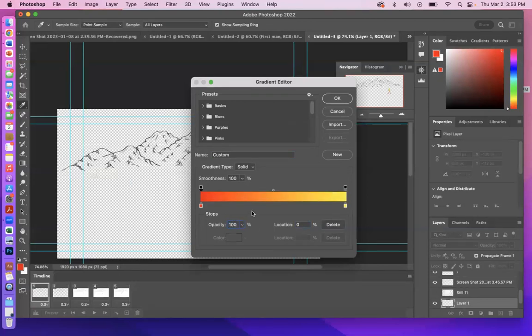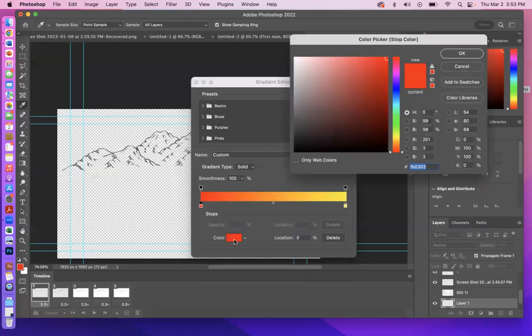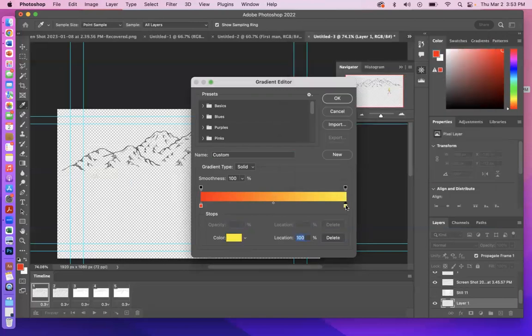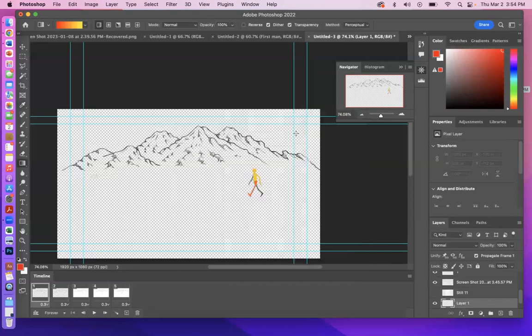Change the opacity there so that I have a nice range. So again, I click on the first box here to my left and I put in the color I want and I hit OK. And I click on the box all the way to the right and I say what color I want. And I said I wanted it to be a nice warm day, so I'm making it distinct.